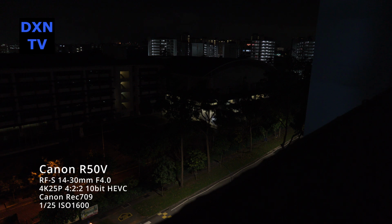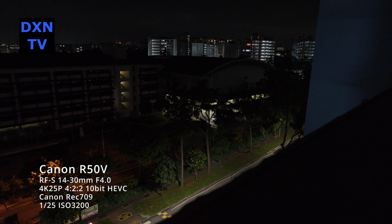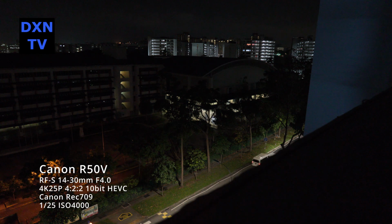Let's begin with some noise level tests at various ISO settings. ISO 1600. We understand that the base is ISO 400. ISO 2000. ISO 2500. ISO 3200. ISO 4000. This is probably the maximum upper limit of black level noise that is acceptable for us if we can help it.